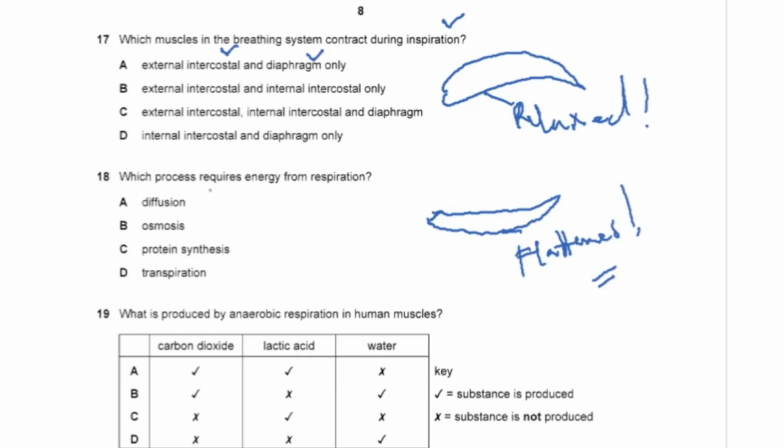Alright, next question. Which process requires energy from respiration? Take note that diffusion and osmosis are examples of passive transport. And in passive transport, they don't have to do much work. Okay, so substances don't require energy from respiration in passive transport, so those are the wrong options. The correct answer would be protein synthesis, because protein synthesis is an anabolic process, and anabolic processes are building up reactions where you have small amino acids forming your large molecules or large polymers, which in this case is a protein. So that is a process that will require what? Energy from respiration. Moving on to the next question.